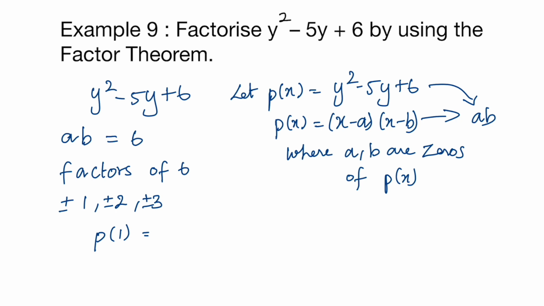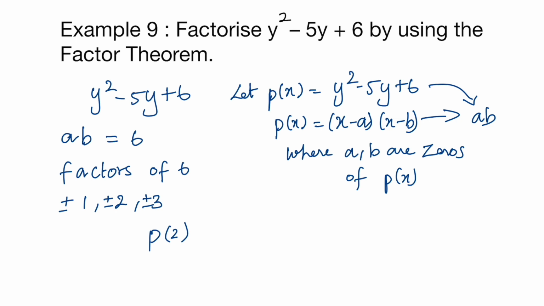So what is p of 1? P of 1 is 1 squared minus 5 into 1 plus 6. That is equal to 1 minus 5 plus 6, which is 2, right? So this is definitely not a 0. You don't have to erase this in your papers, I'm just erasing it to make space. P of minus 1 can also be another number, right? So p of minus 1 is 1, and minus 5 into minus 1 is plus 5, and we have plus 6 here. This obviously is not equal to 0, all positive numbers. So this also is not a 0.